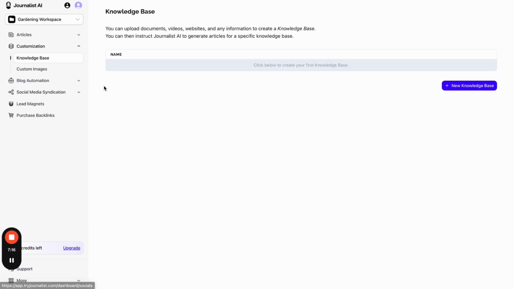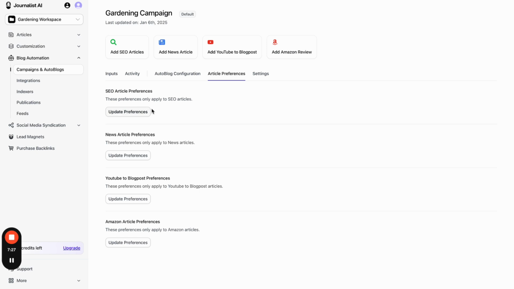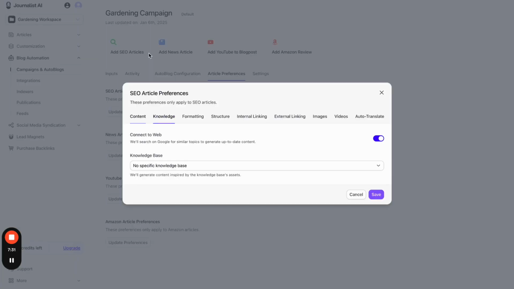Where actually before the actual integrations, I want to go over this. Remember, I talked about Knowledgebase, right? Where you could add it to your article. So when you were generating your article right here, when you were going over the settings, the preferences, we could go here and in the advanced options, actually, no, here, we could add a Knowledgebase, okay?